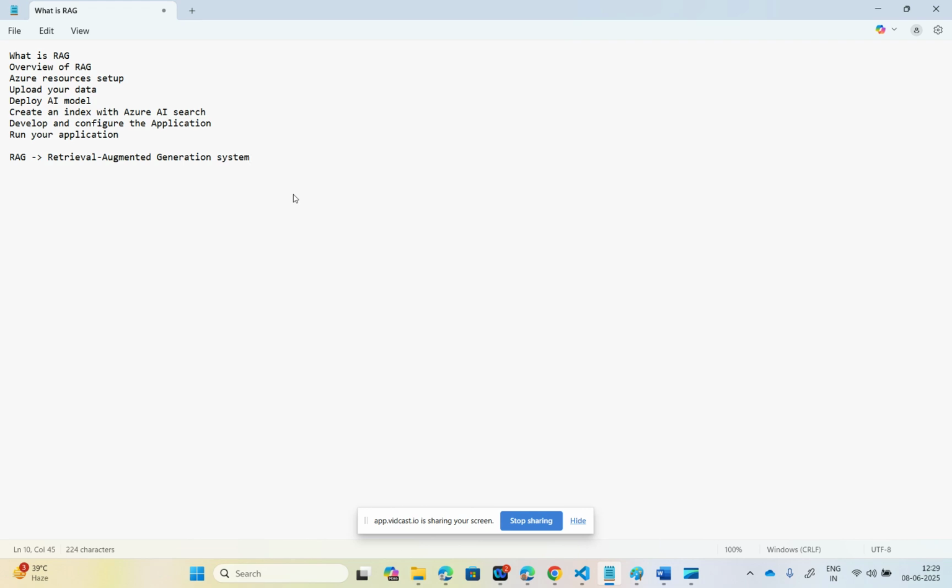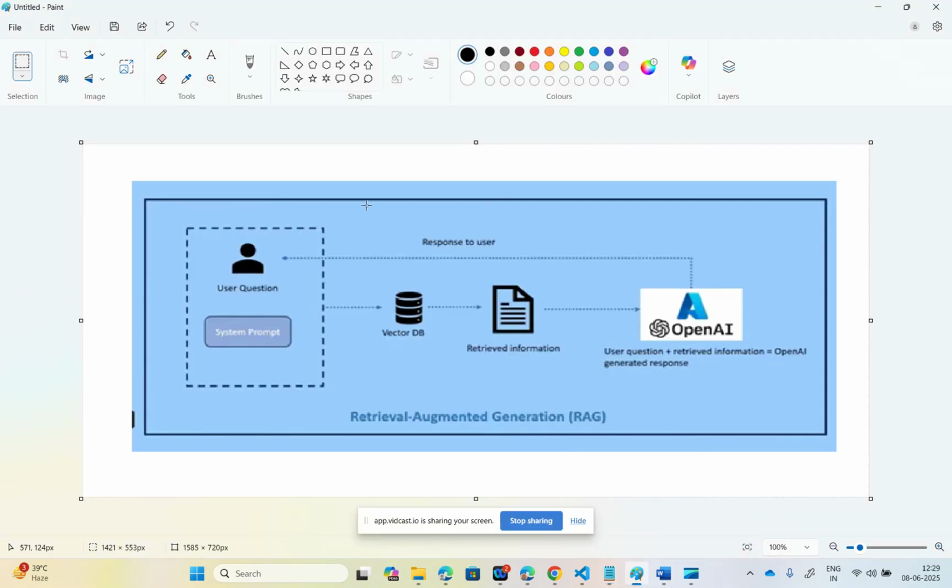In this project, we will learn how to integrate Azure OpenAI into a Python based application, then retrieve the relevant documents or data using a vector database, and enhance the generative AI output by combining retrieved data with model generated responses. So when a user asks a query, then it combines. Let me just show you one diagram, so it will help you to understand much better.